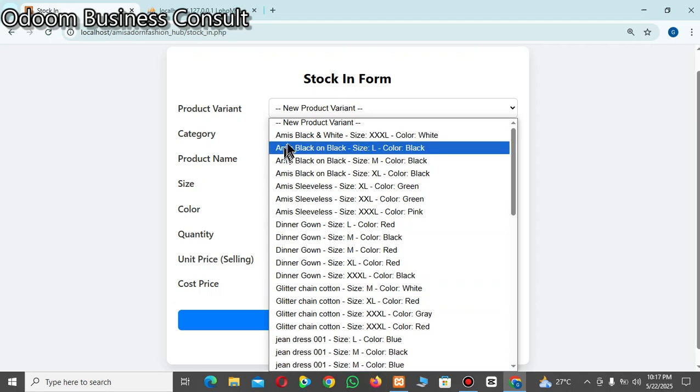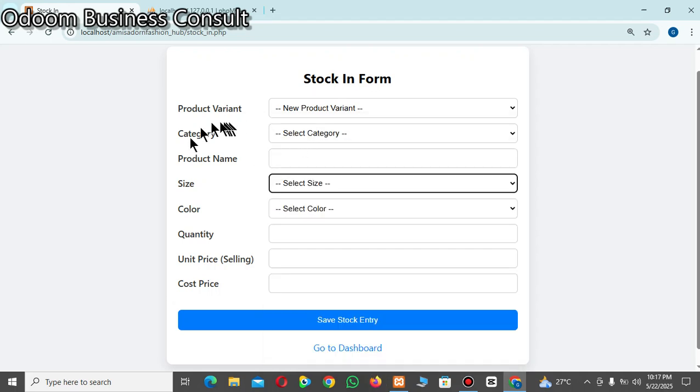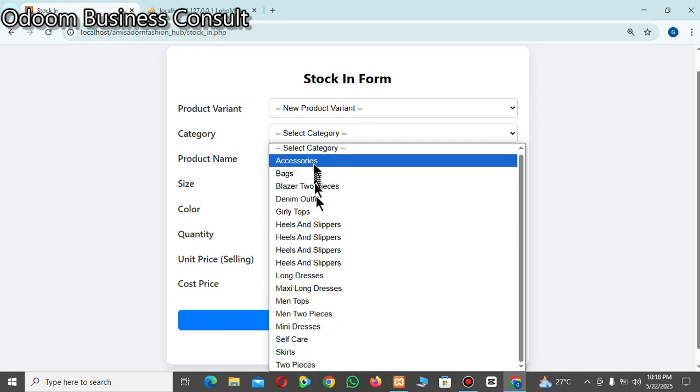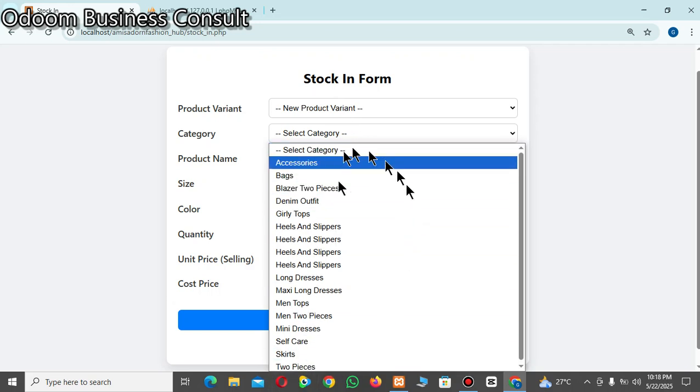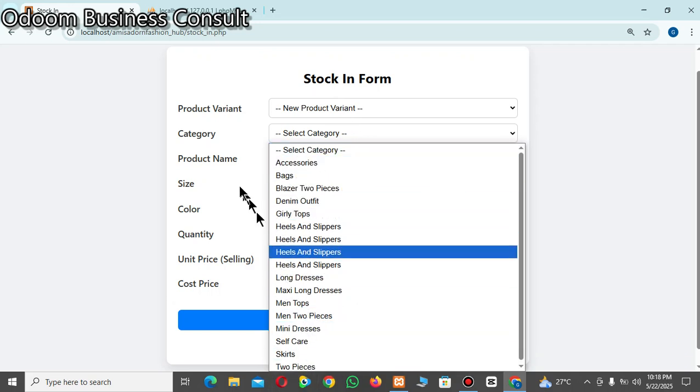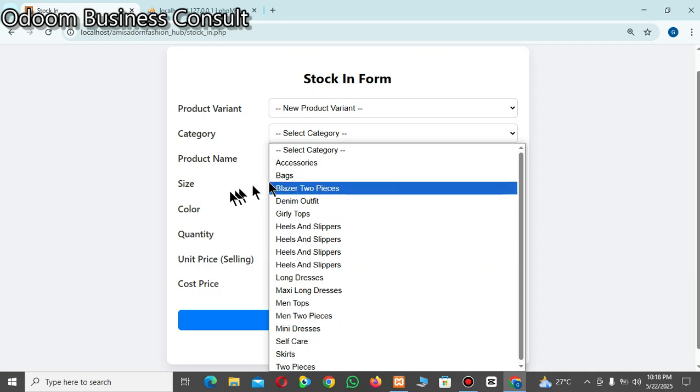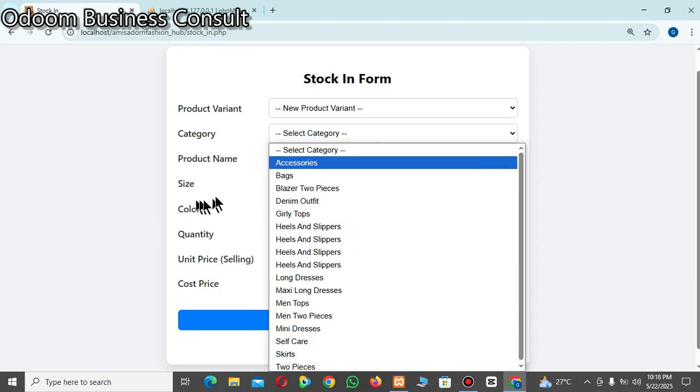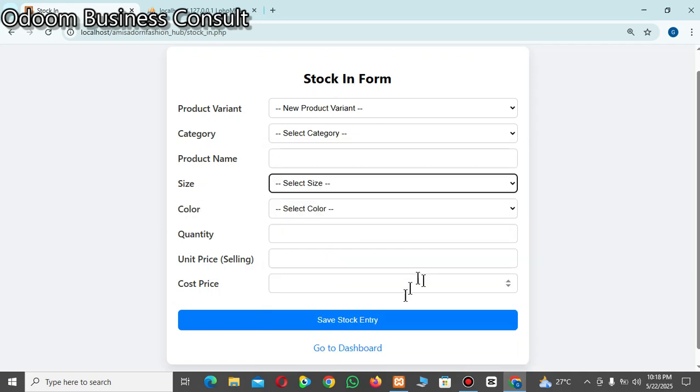We are done with it. So now we're moving on to a drop down list for the category. So we're going to use an SQL query to do something like this. Without wasting much time, let's see what we can do.